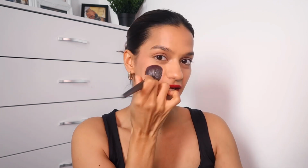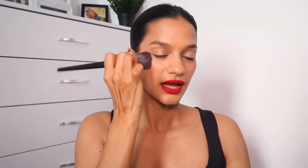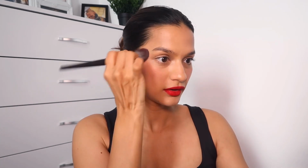Okay, you want to make sure you're taking just a little bit at a time. The swatch on my hand has pretty much dried out. You can see it's really not budging, which is perfect for the amount that I want on my brush, which is really not a lot. Do you see what I mean? It just works in terms of building a bit of cohesiveness between your blush and your lips.